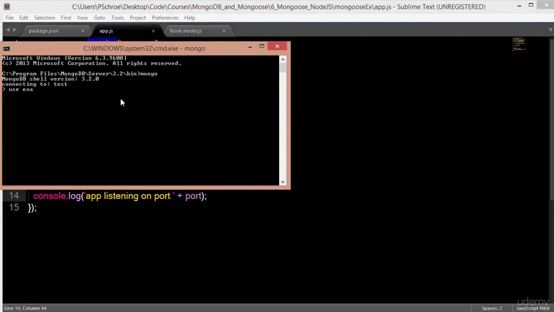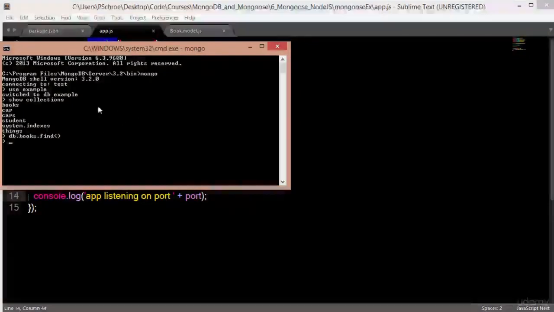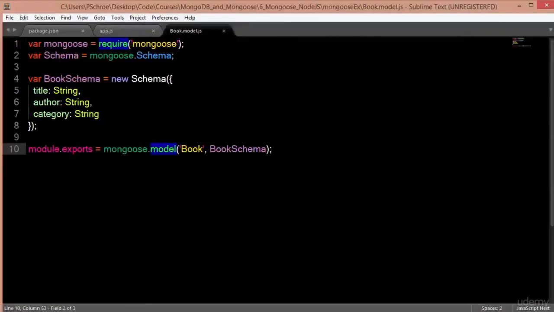Let's use our example database and let's show collections in our example database. So one very interesting thing to note is the fact that books got automatically generated when we loaded up our Node server, even though our schema is called book.